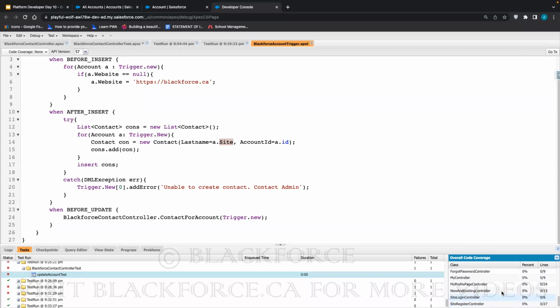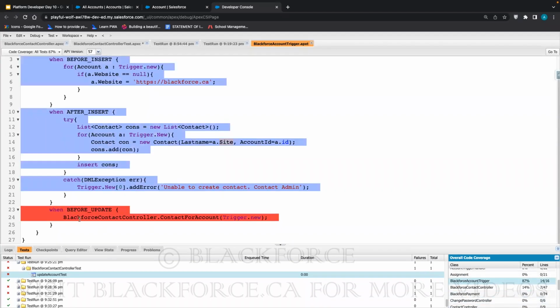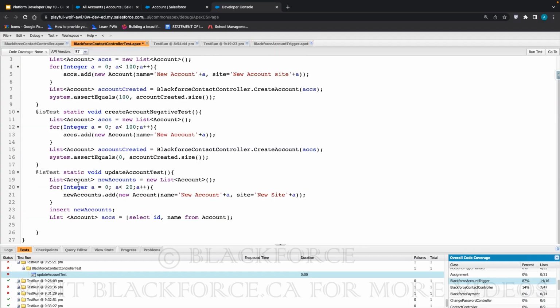So let's see, where is the trigger? This is it. So we want to test this. How do we test it? We do an update, but we don't have an update class that we can call, right? It's very simple. Just run your updates normally and you will be good. It will go and call it itself.